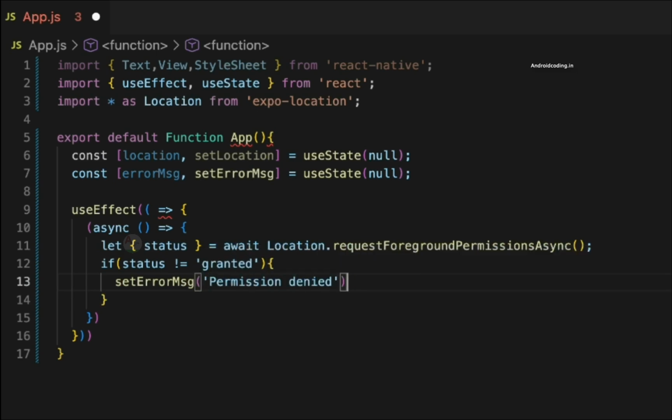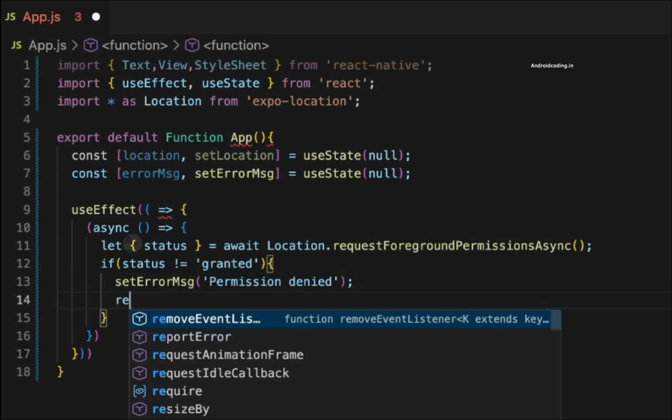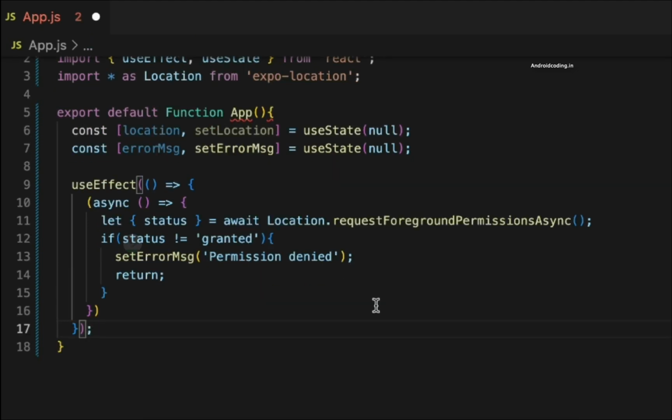And if the permission is not granted, then we can set the error message like permission has been denied, and then we can return it. So I hope this is clear till now. So we verify whether the permission is provided or not, if it is not provided, then we request the permission, and if the request is denied, then we set this error message like permission is denied.